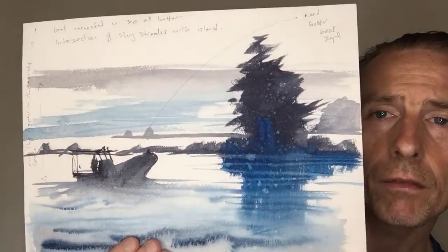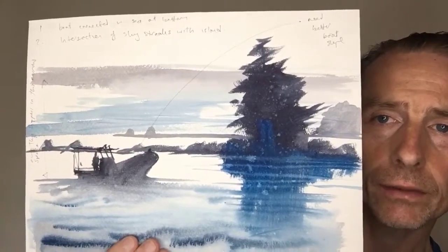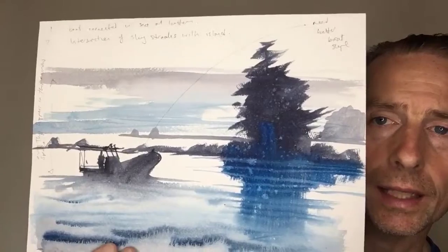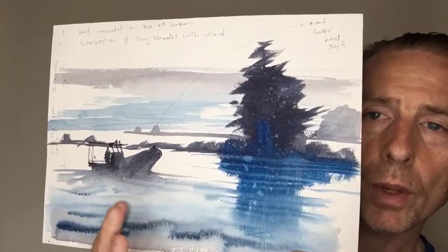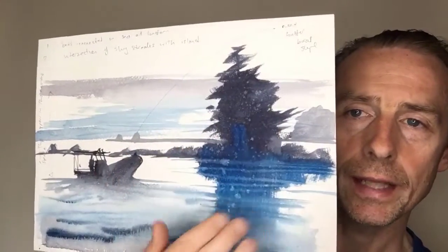Hello, Gareth here and just want to talk a little about this painting. So first of all, this was the first painting. I really like this picture. I like the subdued sky and I like the way that the waves begin below the boat. I like that effect and then this boat going towards an island. So that was the first painting.